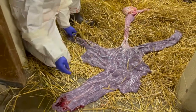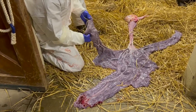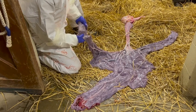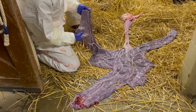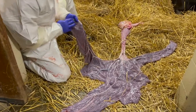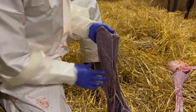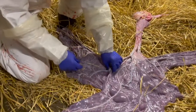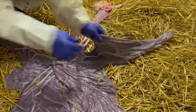And we always examine the entire placenta to make sure that it's all there, because if the mare retains part of the placenta, they can get pretty significant infection and endometritis that can be life-threatening at the end of the day. They can get very sick. The tip of the non-pregnant horn, because it's the least well vascularized, is the most common area you leave something, but it's all here. This entire placenta is here. All very good, normal consistency, normal color, nice and thin.